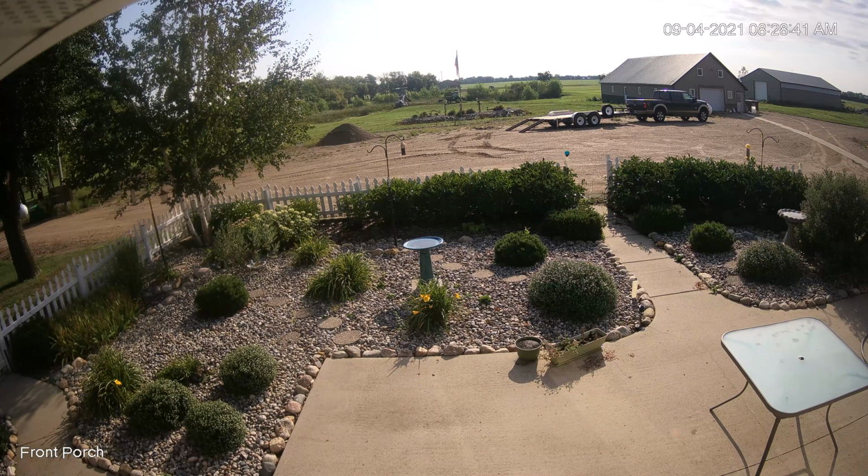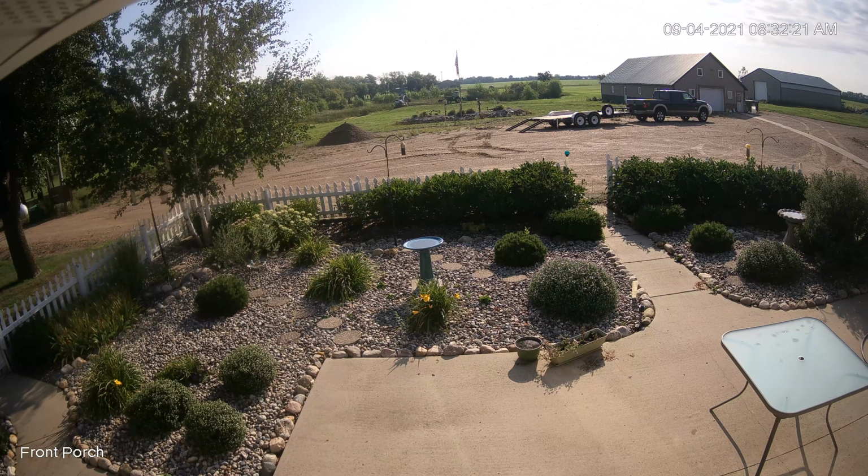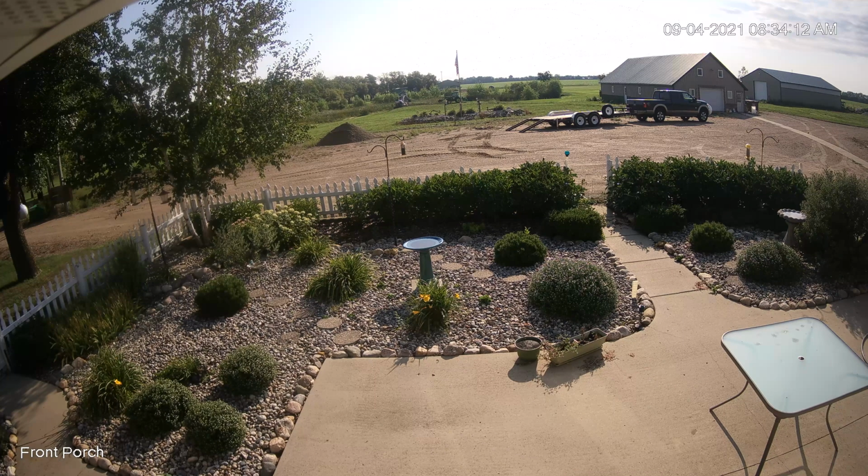Taking advantage of the drought that we've had this year, we decided that we would do some maintenance around the pond because it's easy to access. Some of that maintenance is going to be done by me, and some of it's going to be done by a hired company. In this particular case, we're going to clean out the brush from around the pond. The reason all that brush is there is because when they put this pond in, the previous owner decided to put anywhere from 5 to 20 feet of rocks around it.